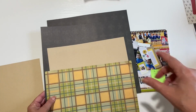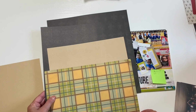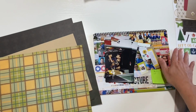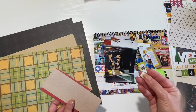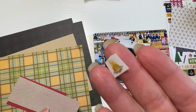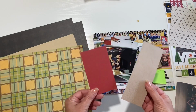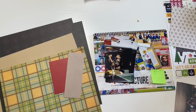And then I need some banners, which I could use some scraps. So I go through my scraps and I found these two. This is a little sticker that I want to use, so I don't want to get it lost. I found these two, and I think they would go really well. Those colors would go really well, but I need one more.